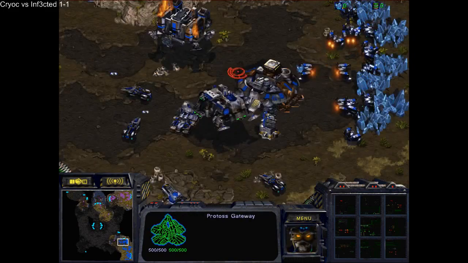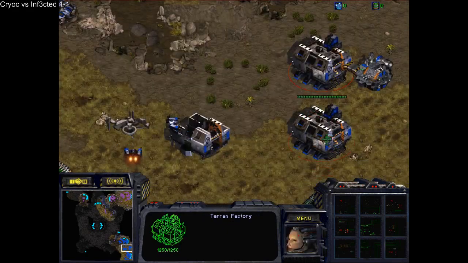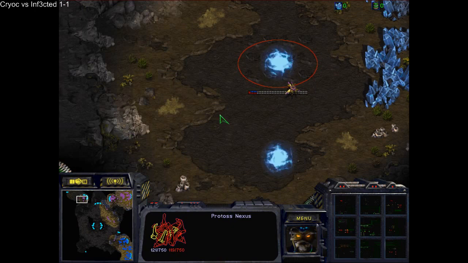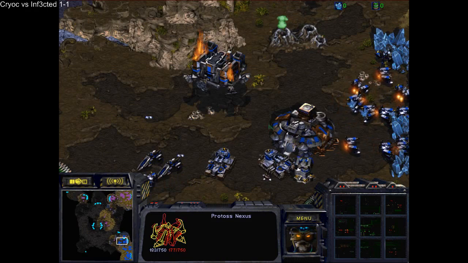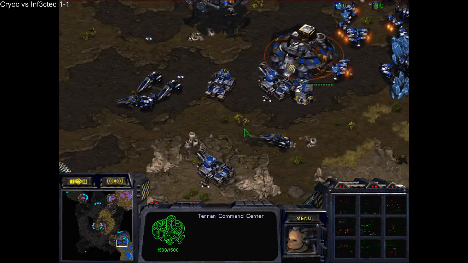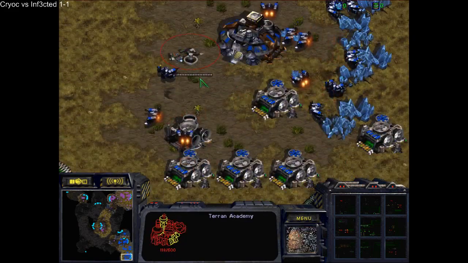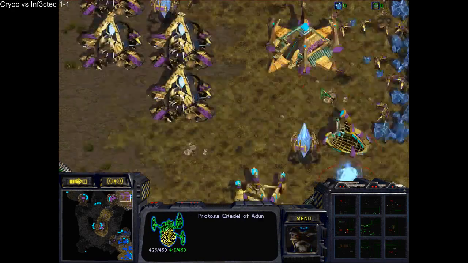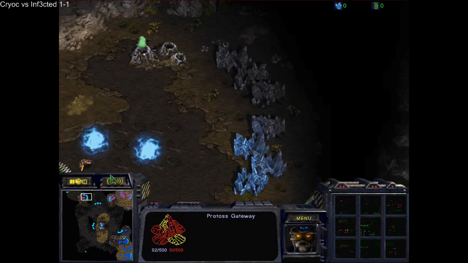The Terran lost his first 3 siege tanks, so his first push out is going to be quite a bit delayed. Yeah, he's not in a very good position. Alright, so Cryoc is now just going to be on the defensive, he's going for 4 factories. Gonna get some comm sats going. And looks like Protoss is teching up as normal, getting these additional gateways.